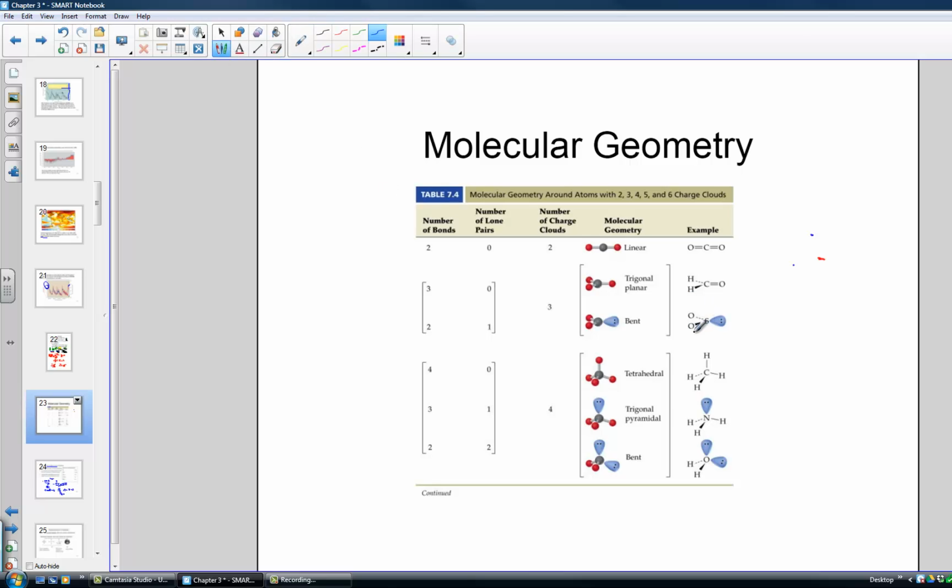So we just drew sulfur dioxide. It had 3 domains total, but of the 3, only 2 were bonded and 1 was not. This molecule is said to be bent with a 120-degree bond angle, as in a trigonal planar overall geometry. Of the 3 domains, 2 were bonded, 1 was not.